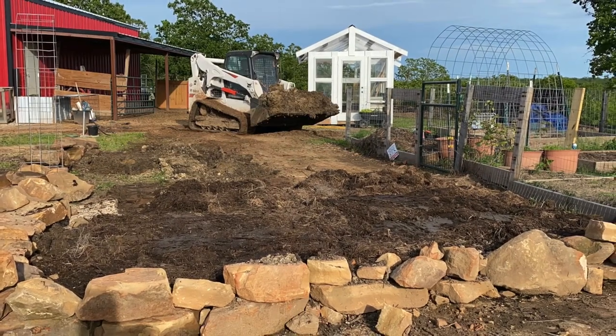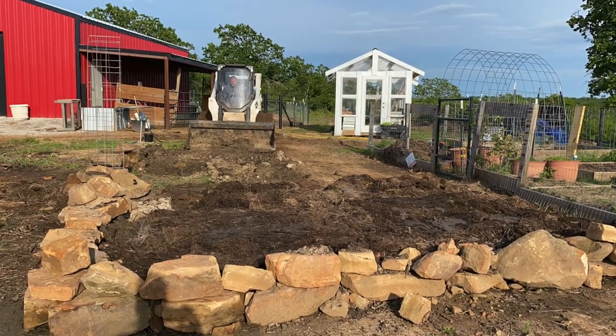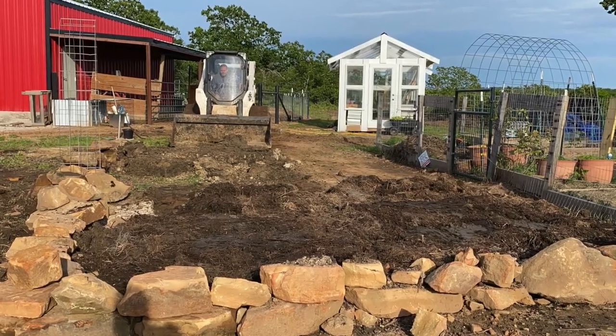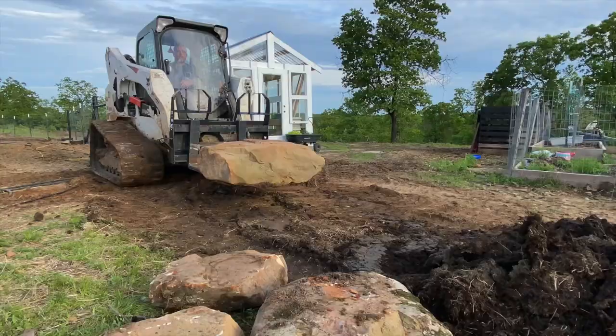I made a nice clear path from the front archway into the actual raised bed garden that has the fence around it. And I made a spot right across from the greenhouse, you can see it right there, where I could back in a side-by-side, use a wagon, use a tractor. I didn't want to have to walk all the way around.